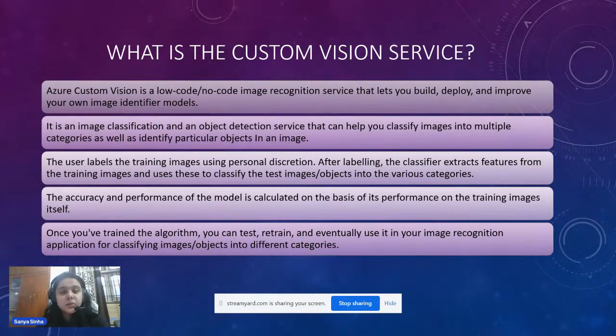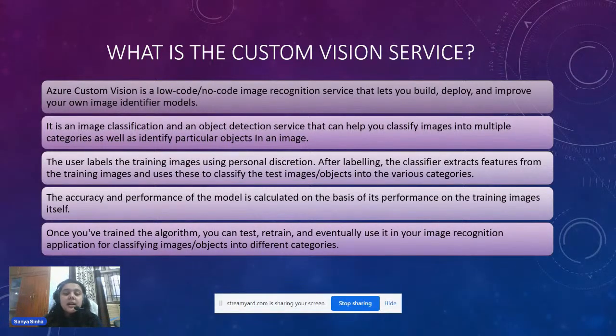For example, your swings, your benches, the trees, and so on, and all those components that actually make your park a park. So using custom vision, you cannot just only identify different images, or just only separate and classify images. You can also separate the different objects present in an image. And therefore, this is how object detection was amalgamated into your custom vision service.